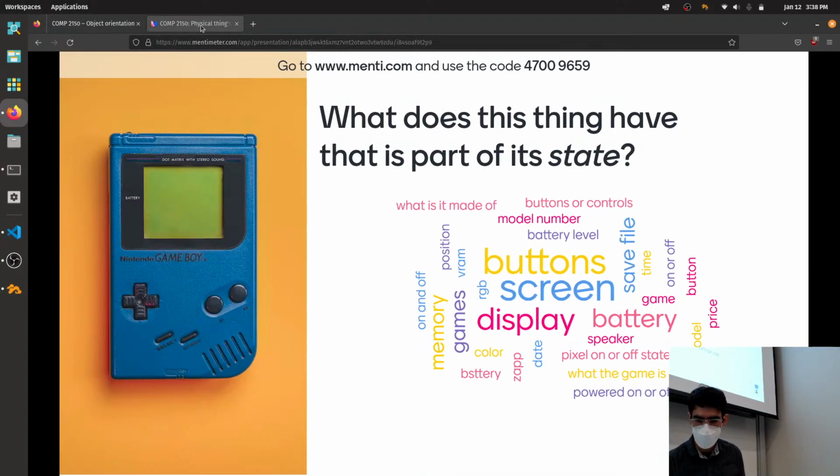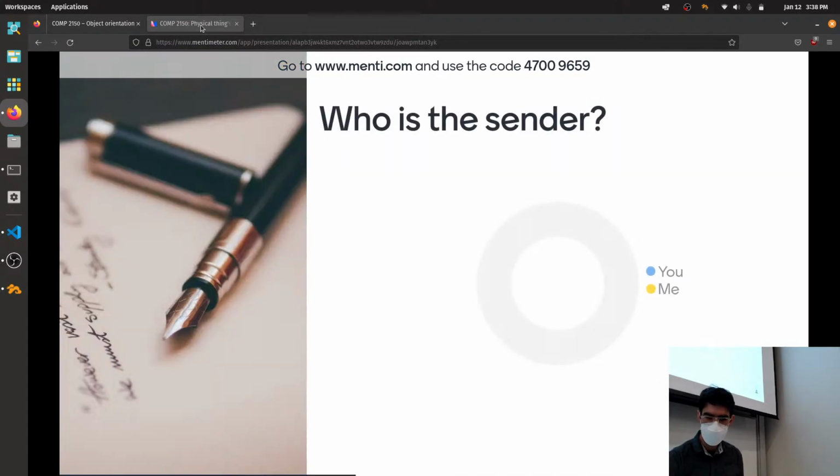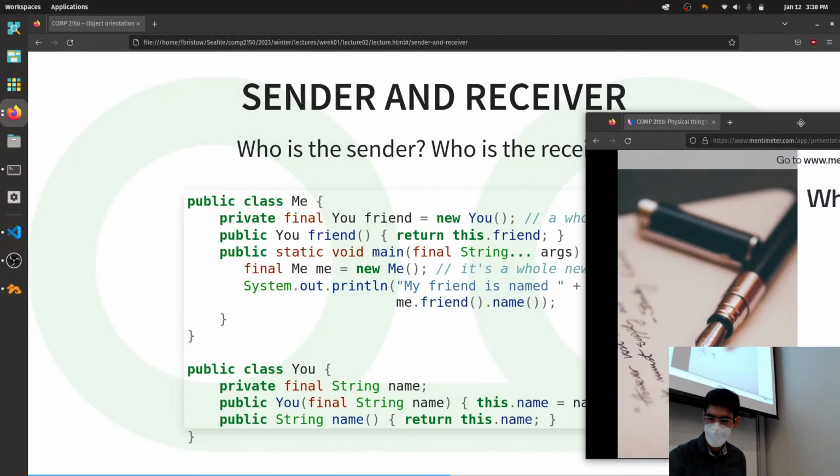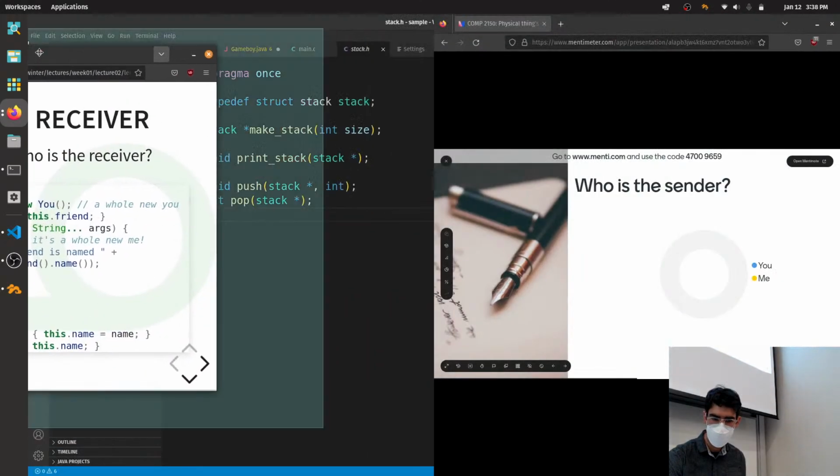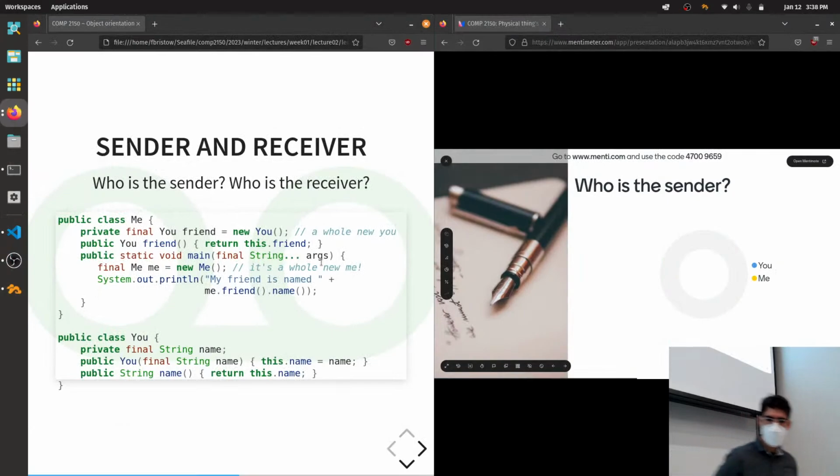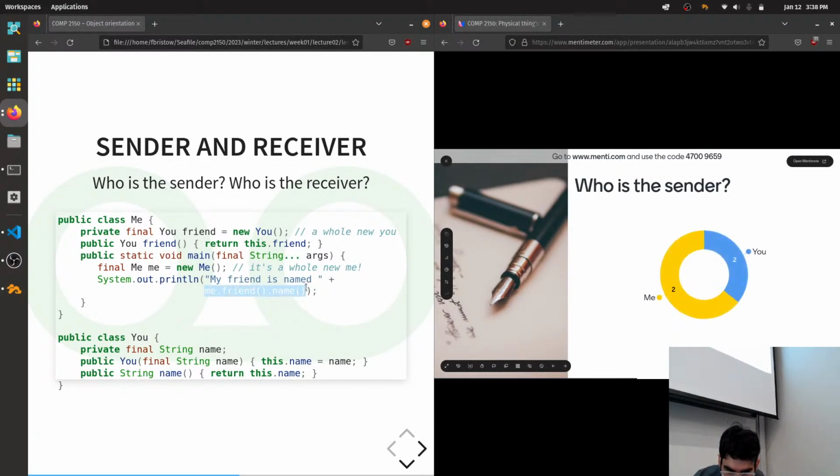On this line of code, who is the sender and who is the receiver?